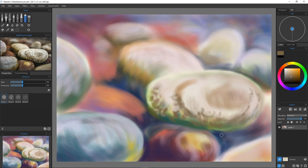So all done with one airbrush. I've not even got into the splatter brushes yet, and if you haven't guessed, that's what I'm going to try and put some of the sort of gritty, stony detail in with. All drawn on one layer, this. And I can pick up the white, the lighter colour, look, and sort of paint negative shapes just as easy as I can paint the sharper detail.